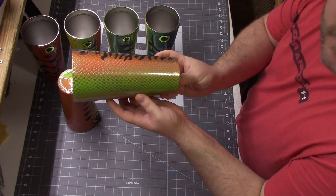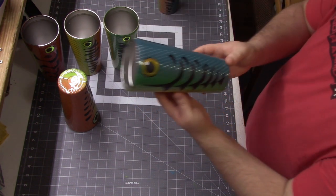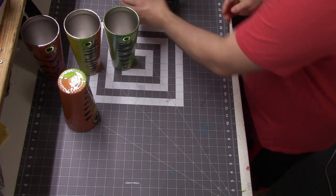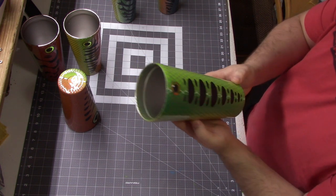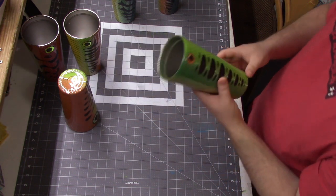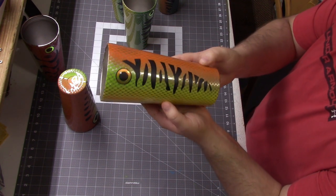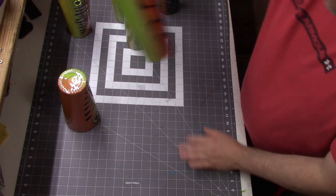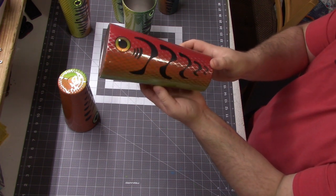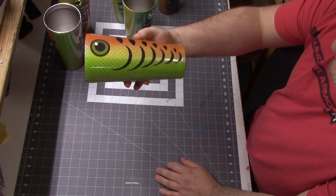So here is a blue, orange to green one. I really love that color combo. Here's a blue, green to yellow. A fluorescent green to dark green to yellow. The orange to green to yellow. Probably my second favorite color combo is the red to orange to green. And then the first one, the one we fixed, orange to yellow to green.